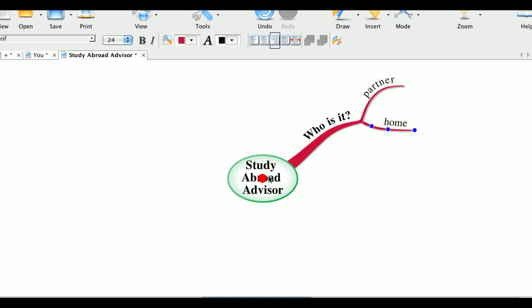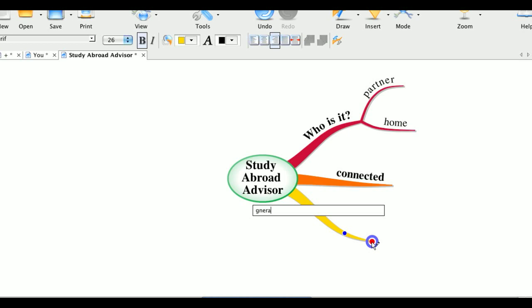And that's the other nice thing about study abroad advisors, and we talked about this before about good advisement: they're more connected than you are. If a partner receives an email from a study abroad advisor, they'll most likely connect to a colleague faster than they will a student. Not always, but generally advisors can pick up the phone and usually get someone and get results faster than a student can if you need that. So that's one thing, is just defining your advisor, and then once you've defined them, using them to connect and get your questions answered. The other thing an advisor will do, hopefully, is general advisement.